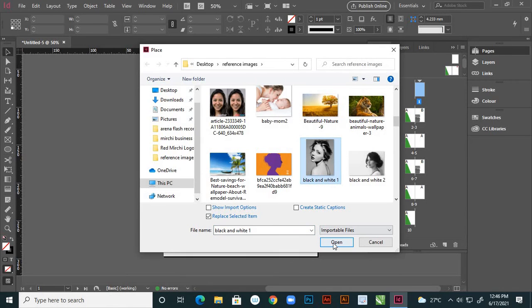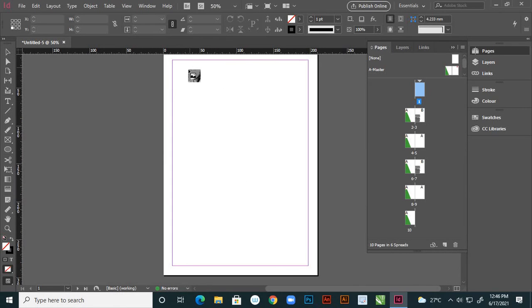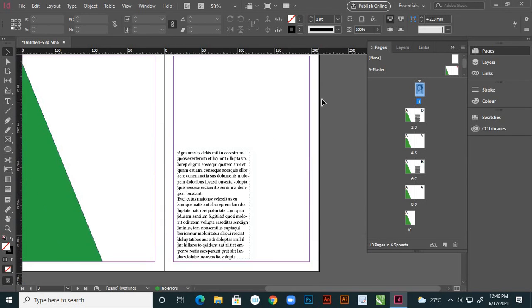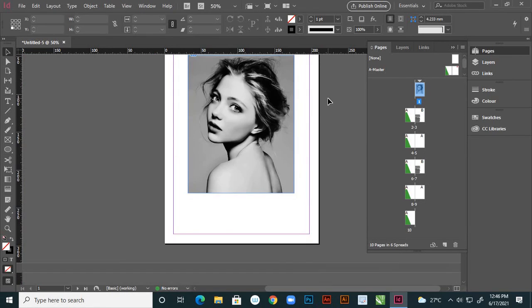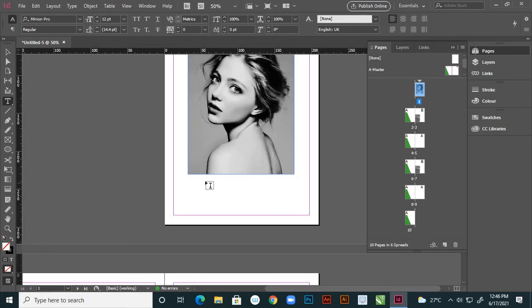So this is open, and here drag and drop to your size. Actually, yes, this is your size, right? You added it only on this page because it is a front cover.